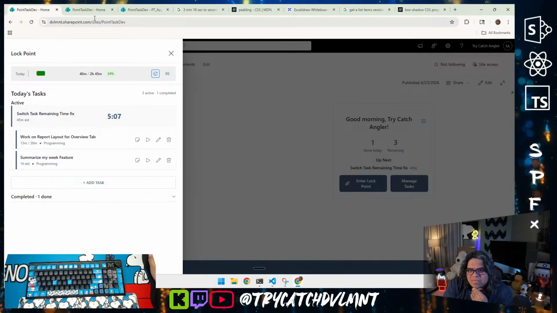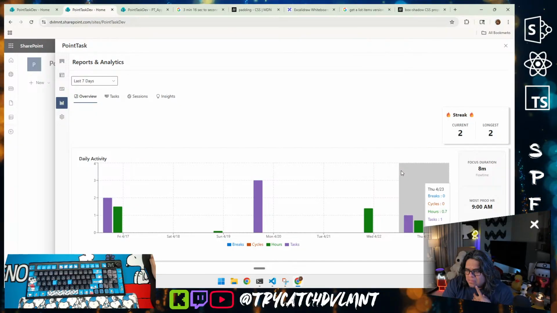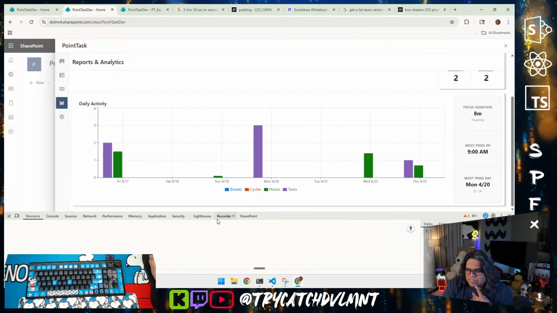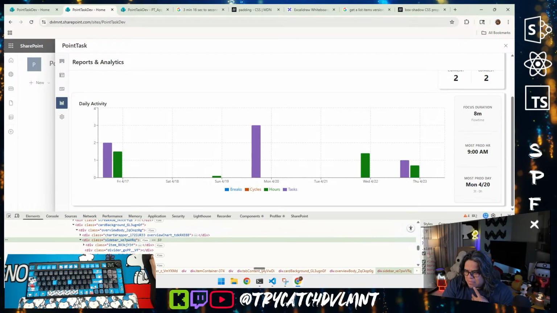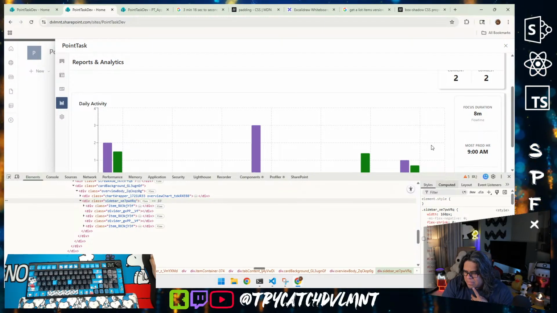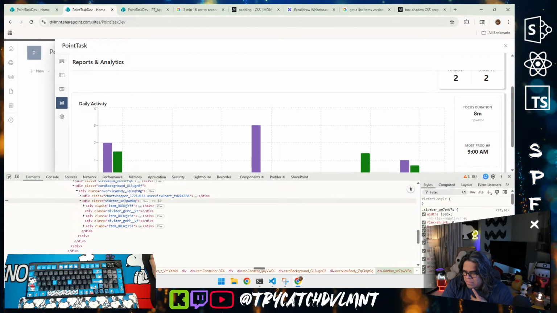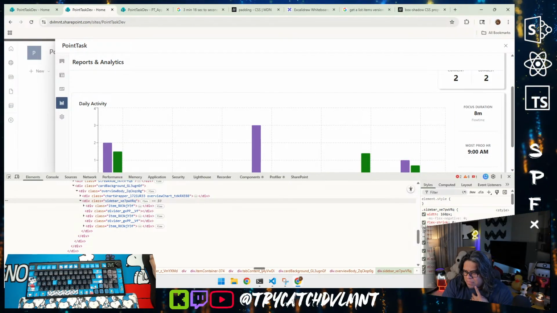All right, so now go back to report. And let's just trigger some changes here. So in the sidebar, I don't think we need a background. I don't think we need a border radius, border color. We don't need a border either.